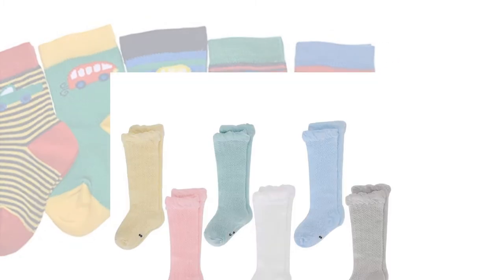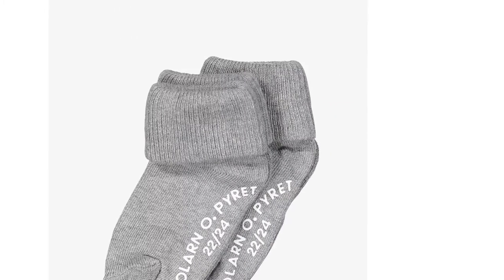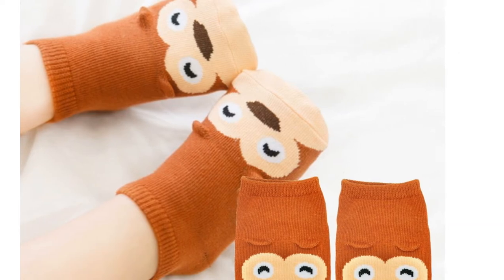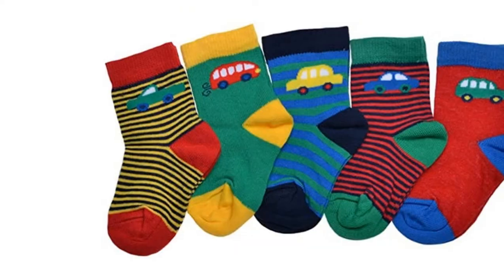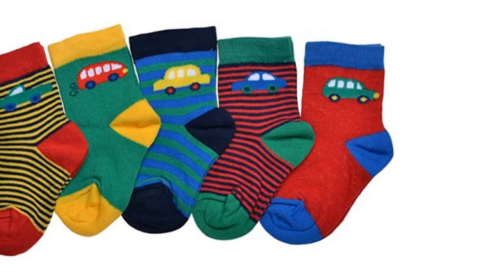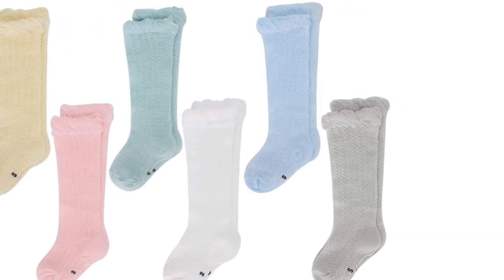John Lewis offers some gorgeous, ultra-soft baby socks, while brands like Froogie have organic cotton options and Amazon offer stacks of choice, from knee-highs to non-slip rubber grips and even Christmas and animal designs. Though it can be tricky to select the perfect pair for your newborn's twinkle toes that actually stay on, our list helps speed up your decision by ranking baby socks based on value for money, comfort and cuteness.